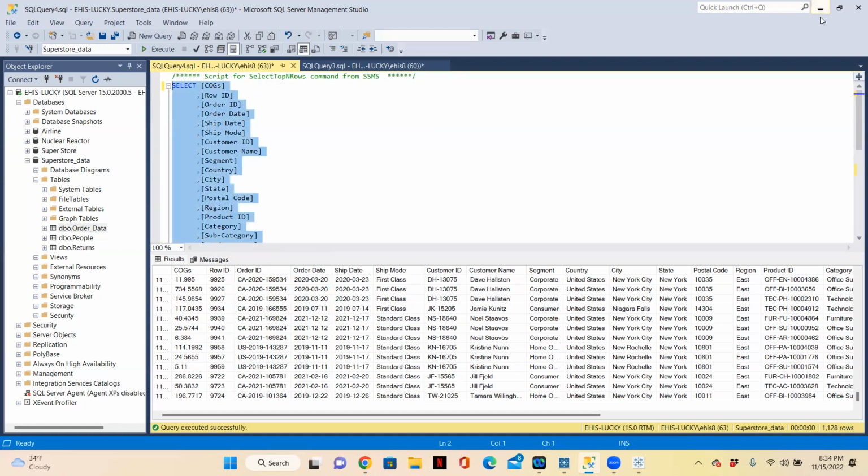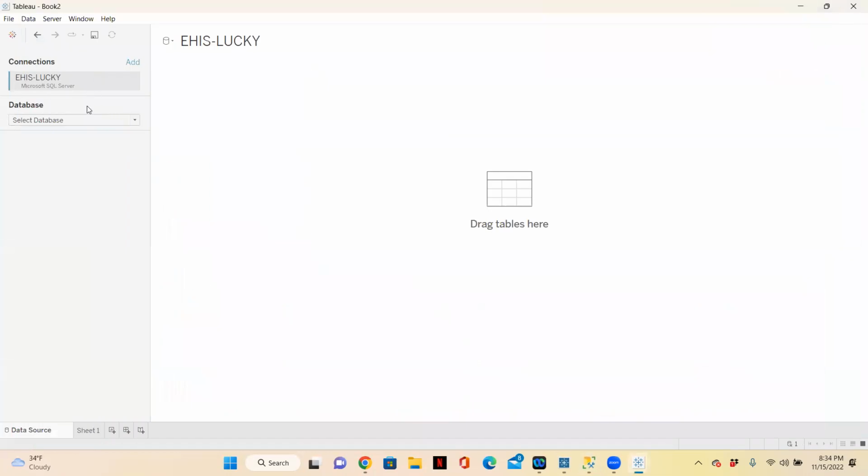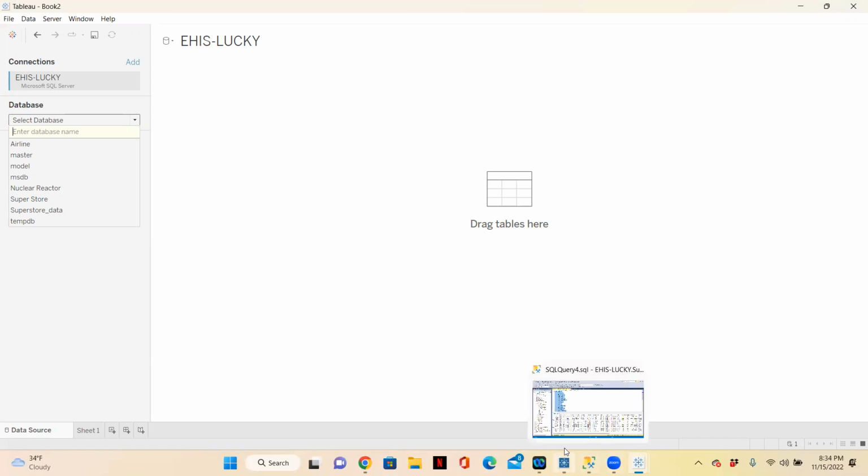Copy it, come to your Tableau, connect to the database, and here you have to select the database where the table is pointing at. Now, sometimes the data might be coming from this table and this table. In that instance, just select any table. But if you know the table where the data is coming from, for example, in this case, our SQL is feeding off of this sample superstore.